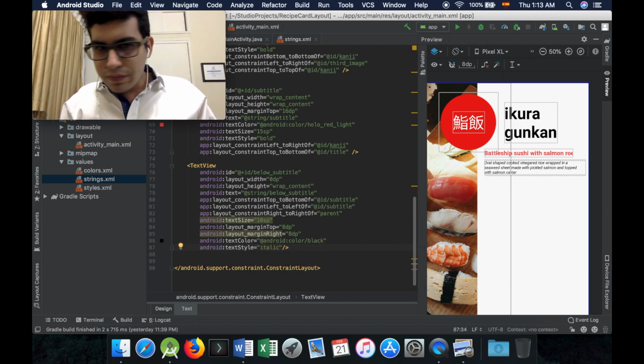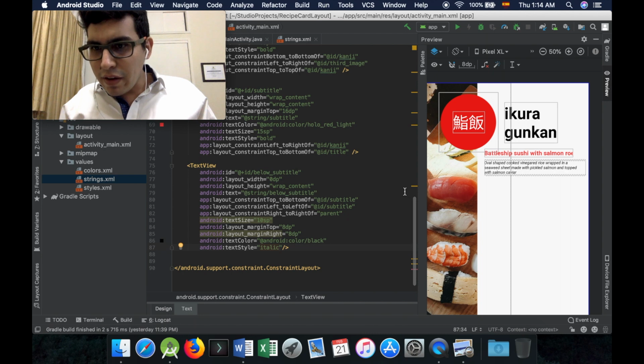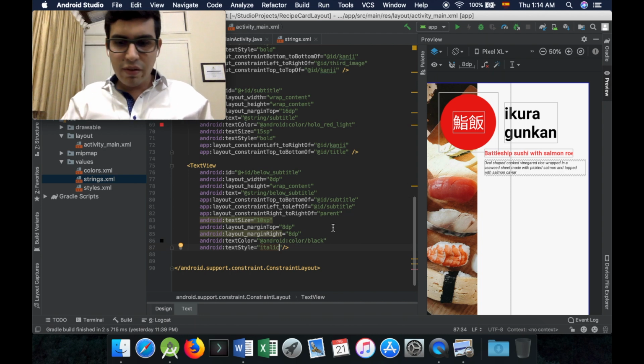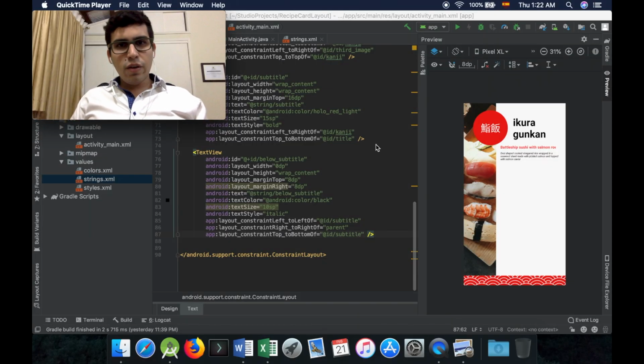Looks good. I think it's ready now. So let's rearrange our code. And one more. So let's continue. Okay, let's continue with our second to last text view. So let's go.